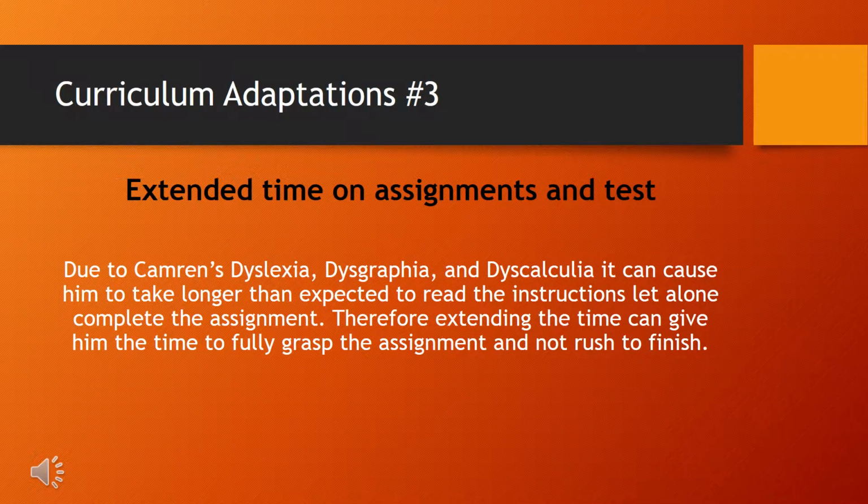Another change I'll be making will be giving Cameron extended time on assignments and tests. Because Cameron is diagnosed with multiple disabilities, he is more likely to struggle when it comes to reading instructions and processing tasks and assignments as quickly as expected of a child his age. So, expecting him to complete that assignment while still trying to get over the hurdles of his dyslexia, dysgraphia, and dyscalculia can be extremely overwhelming for Cameron. Giving him that extra time to process and understand the information in his text and what he'll be reading is going to really give him the advantage he needs to complete this assignment successfully and confidently, without having to feel like he has to rush.